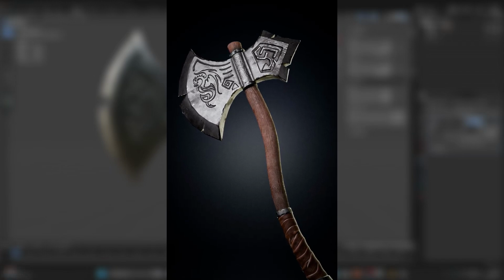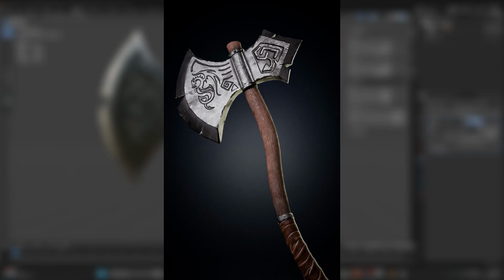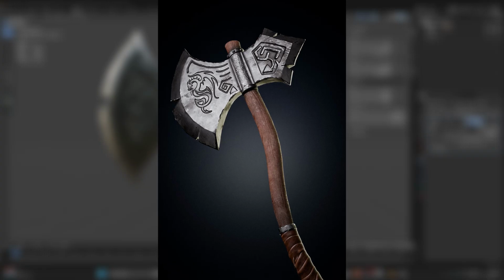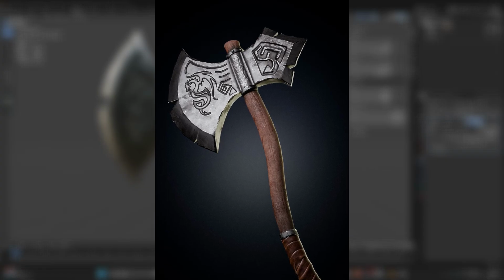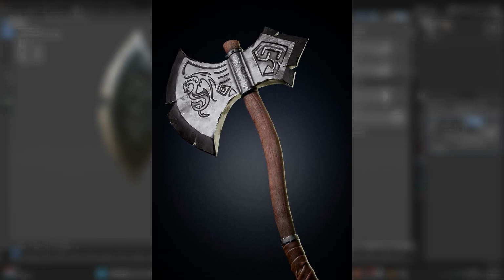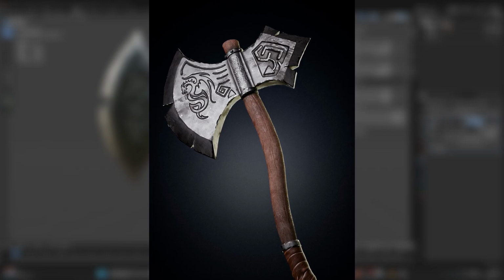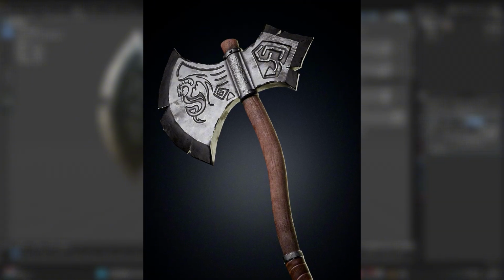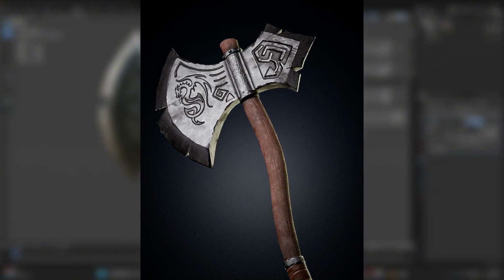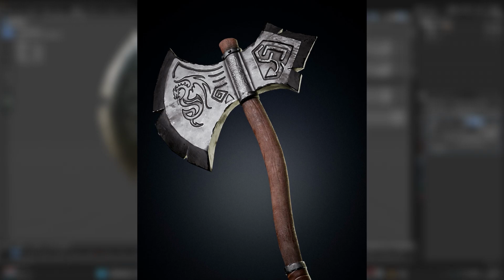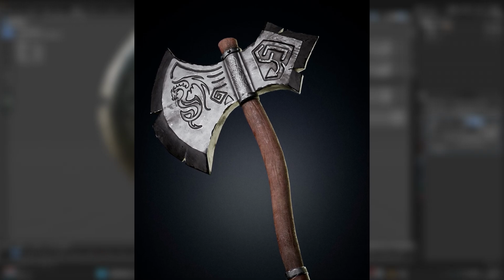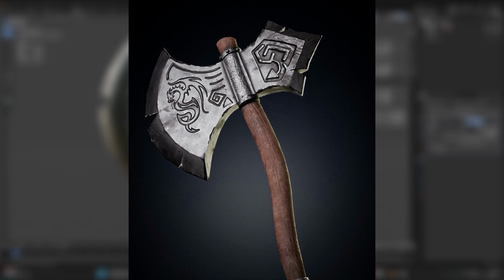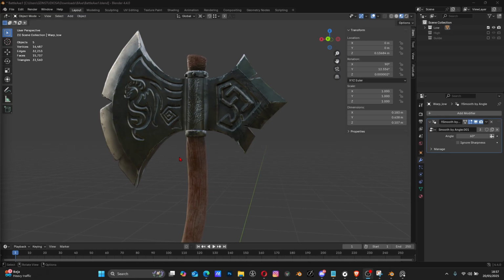We are going to be covering some basic lighting setup, right? And I'm going to be showing you how I lit this axe, which is modeled by James. Probably I'm going to put a link to his Instagram and his YouTube channel. He's a friend and a colleague of mine. He modeled the axe and asked me to do the lighting and make it a tutorial. So here goes nothing.